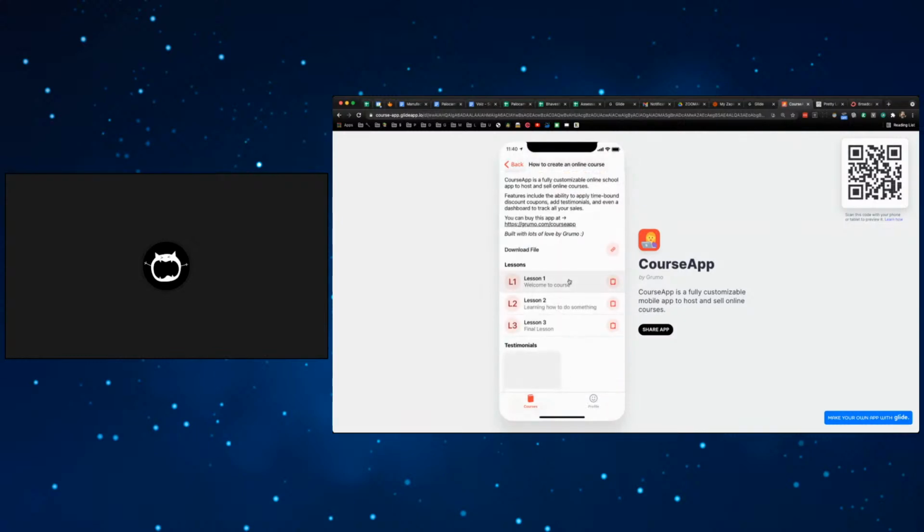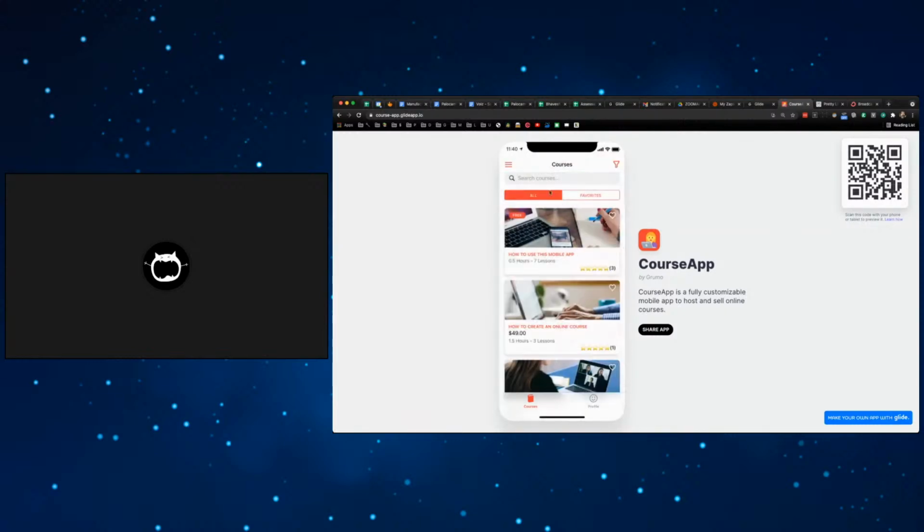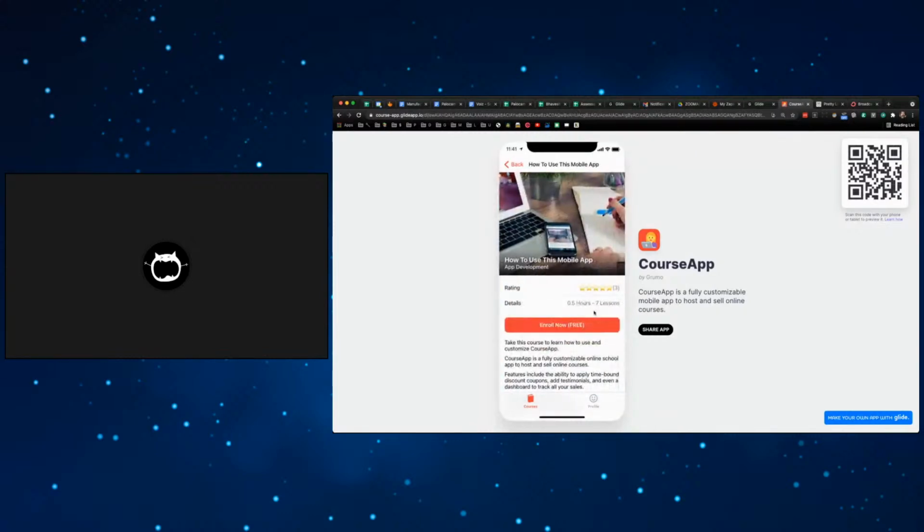In this app, Course App, you also have lessons. But if you're selling classes, you don't need that because they're going to be one-on-one classes or group classes, right? But it's going to look somewhat similar to this. Basically, think of an app where you can list your Zoom classes and a button for people to buy these classes and join your classes.